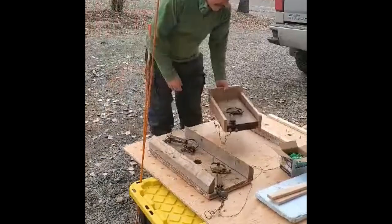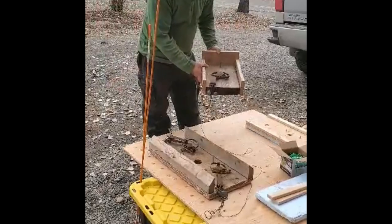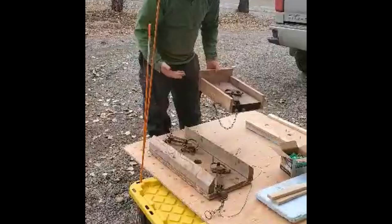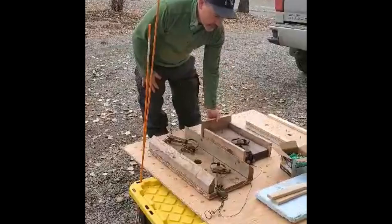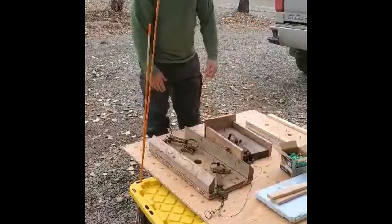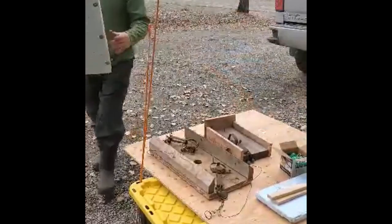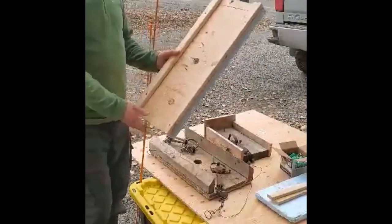So last year I decided, you know what, I'm going to make these smaller ones. It turns out they're just as heavy. They're tippy. I got some muskrats out of them, but not tons. Talking with our good buddy Gary — Gary Godforson — he led me onto these modified muskrat traps.